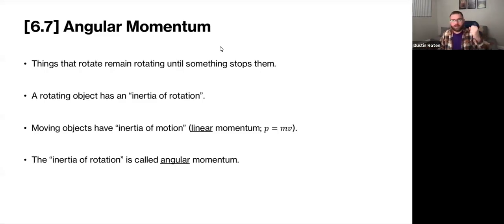All right, we've made it to the end of circular motion. The last thing I want to talk about is angular momentum and the conservation of angular momentum. And there's an in-class demo. I can't do it here. I don't have the stuff, but I will definitely be posting an optional video of this particular in-class demo of the conservation of angular momentum.